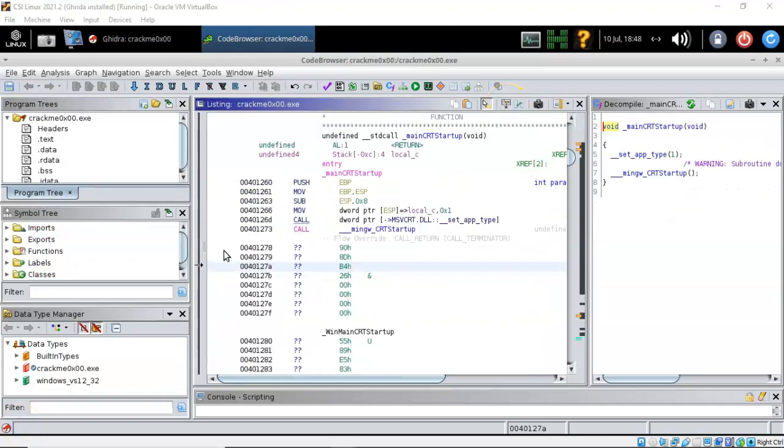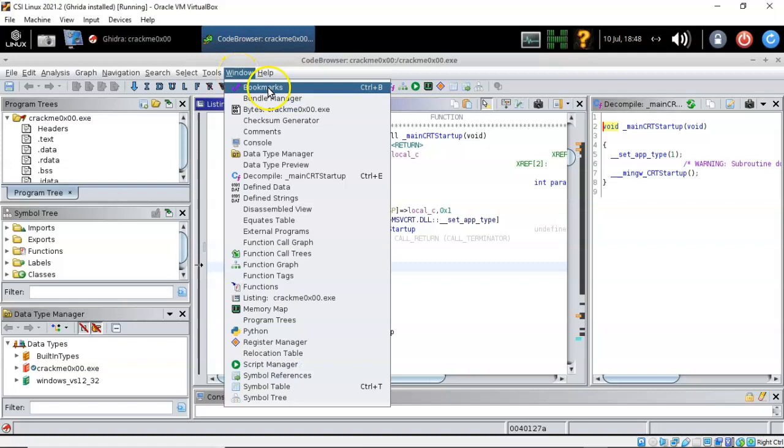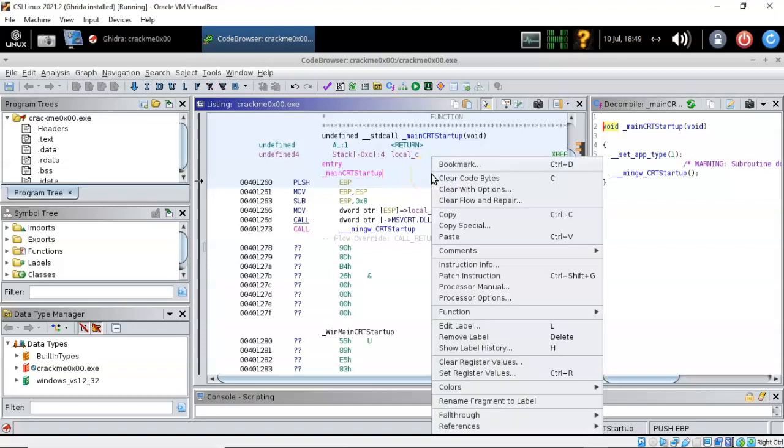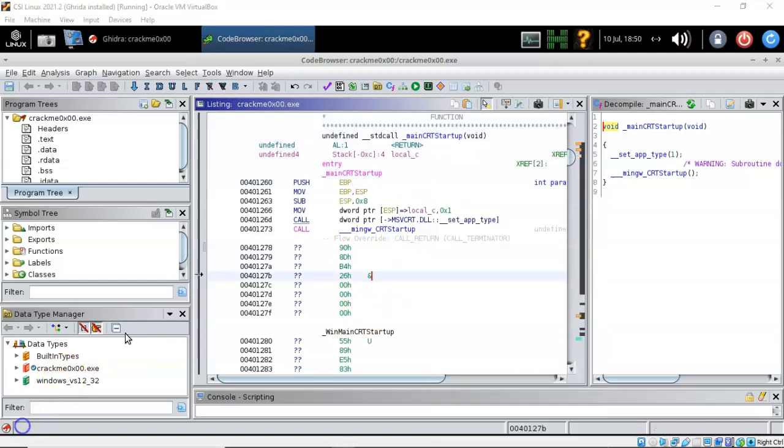What we're looking at is the default view for Ghidra. If you want to add more windows, from the taskbar, you select Windows, just open it up, and now you see all the different windows that you can add into your display. To get access to the contextual editor up inside of the listings pane, you can right click, and that'll bring up the contextual editor. The contextual menu allows you to perform actions such as patching instructions, setting a bookmark, commenting, and editing labels. All the way over to the right, you have the decompile window.